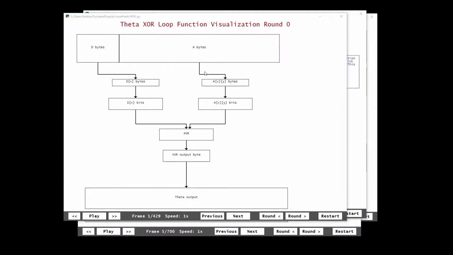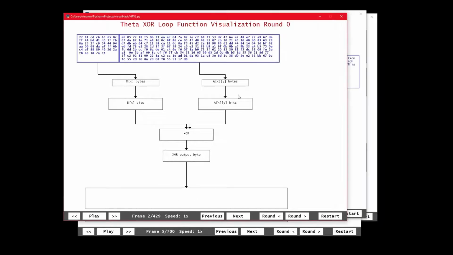So we'll be going row by row, and inside of those rows we'll be taking the column value and XORing it with the current D value for that row. So the first A row is when this X value is equal to 0. So we'll be doing that for 0,0, 0,1, 0,2, 0,3, 0,4, etc. But the whole time that this X value is equal to 0, we'll be taking the same D value. So let's first populate these in, give you a better idea of what's going on.